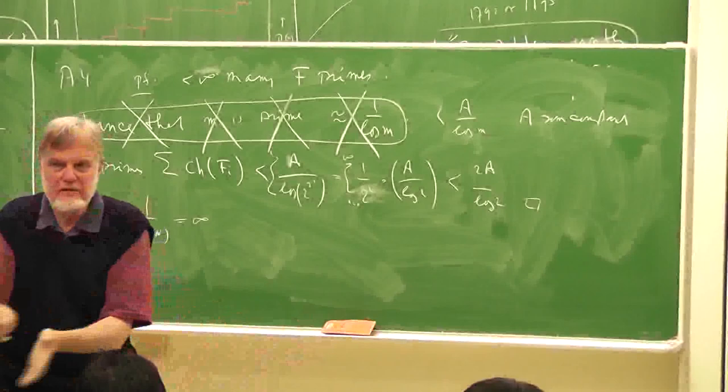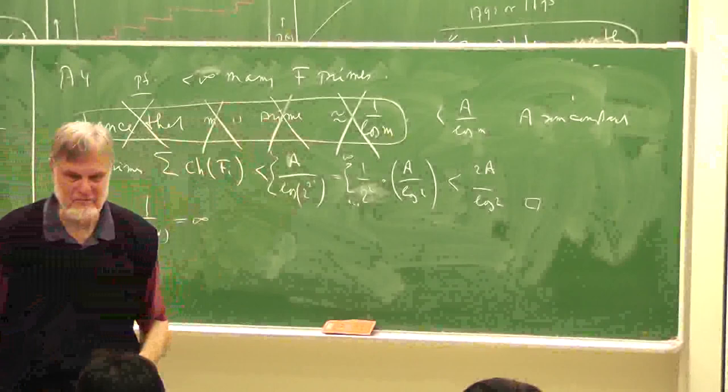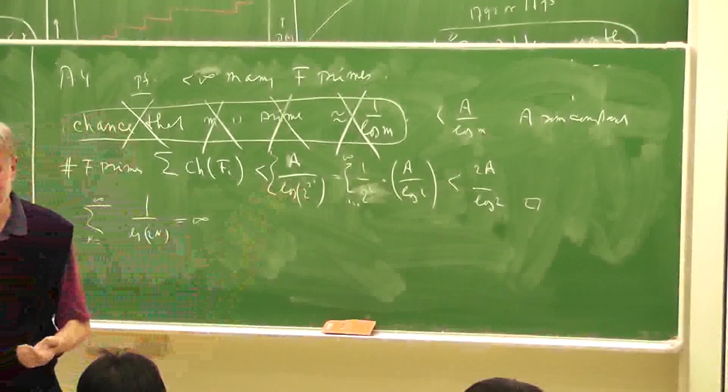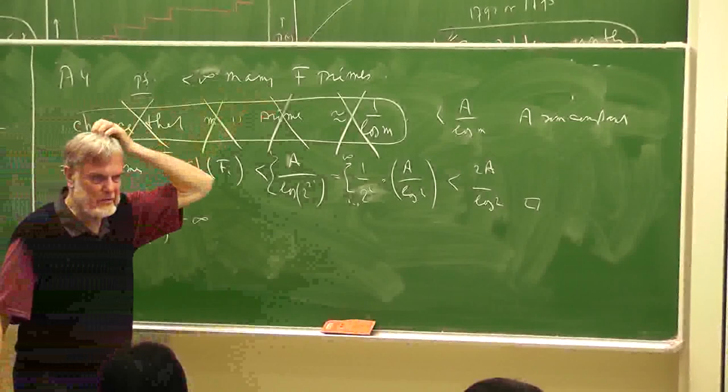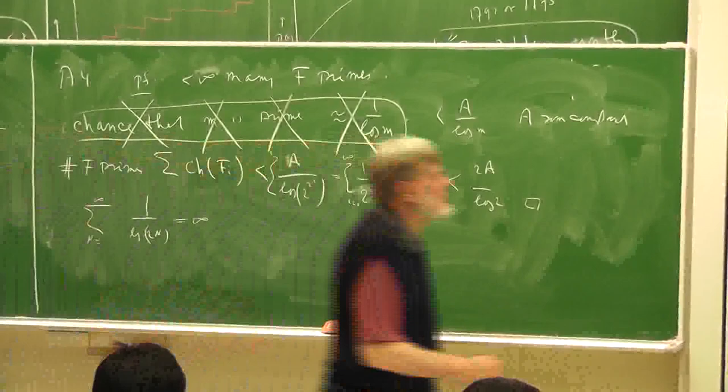Because the chance that 100 is a prime number is 0 because it isn't. And the chance that 97 is a prime number is 1 because it is a prime number. So the fact, chance that something is a prime number is not a mathematical statement. And that seems the end of the idea. No, it's not the end of the idea. Because what you secretly do in all these problems, you think, well, let's suppose that Fermat numbers are kind of randomly chosen. It's not completely true because two Fermat numbers are relatively prime, and they are all odd. So there's more chance that they are prime than not prime in the usual sense. But let's suppose, on a little paper, in a little back room, let's suppose they are completely randomly distributed. Then this proof makes sense, right? And then you see that this is okay.